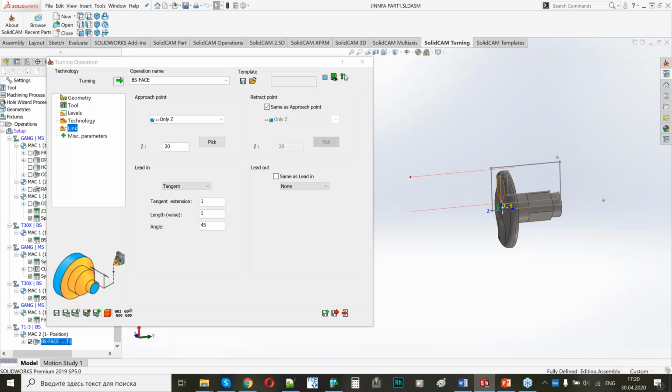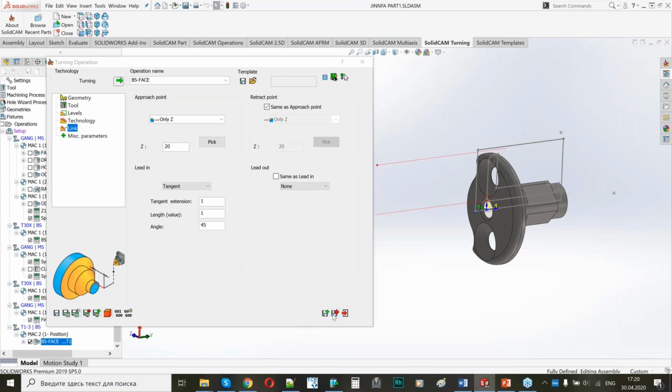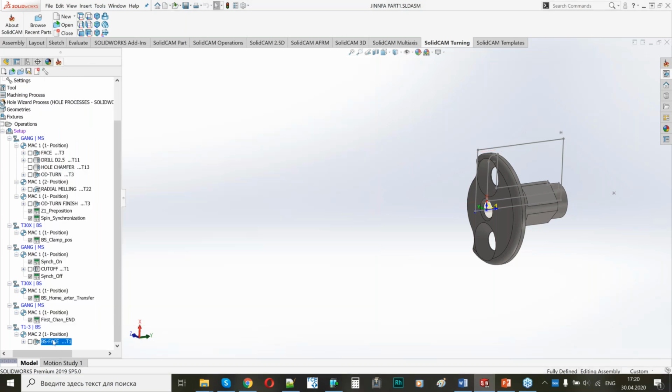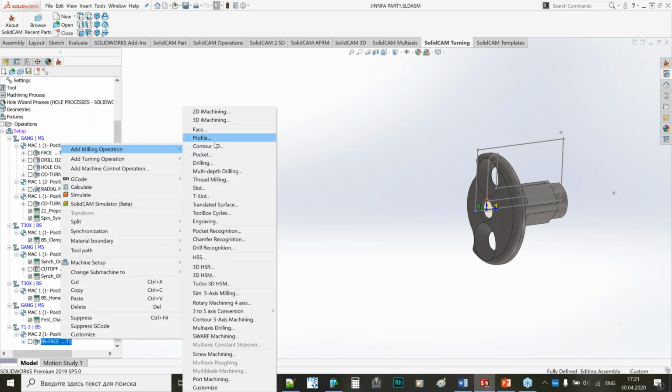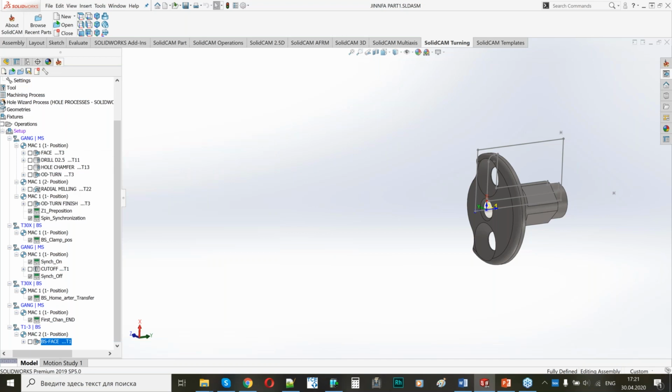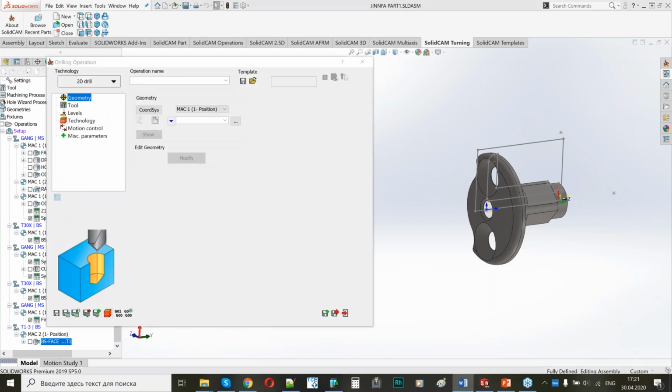Okay, what I need only drilling and some milling operation here. That's all I will add. So here I will have two milling drills. It's 2.7 diameter drills.